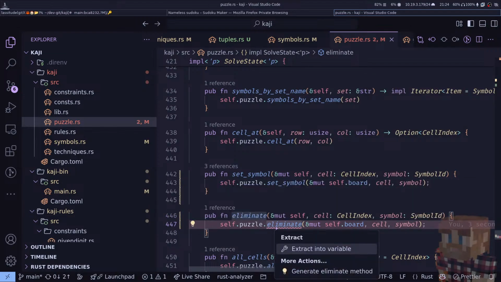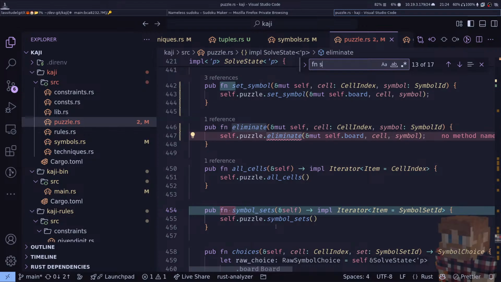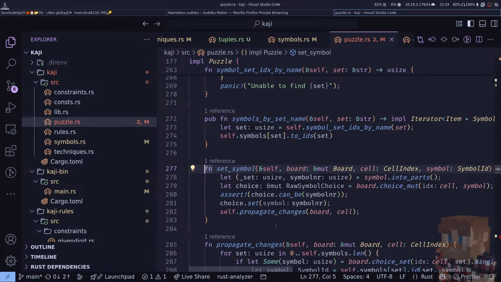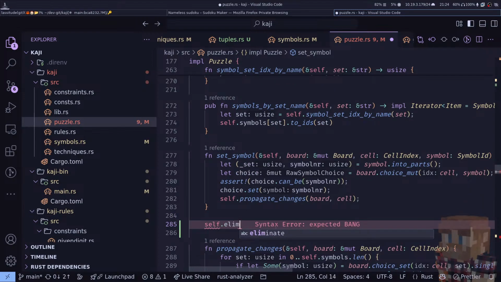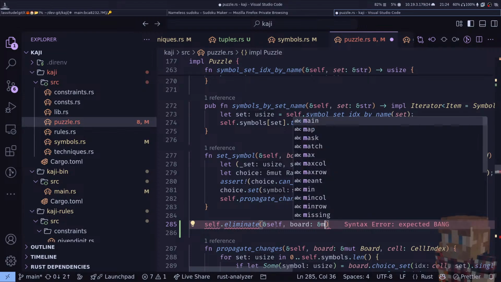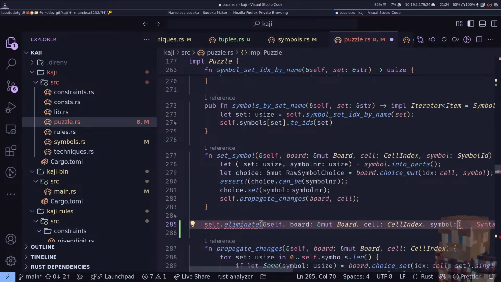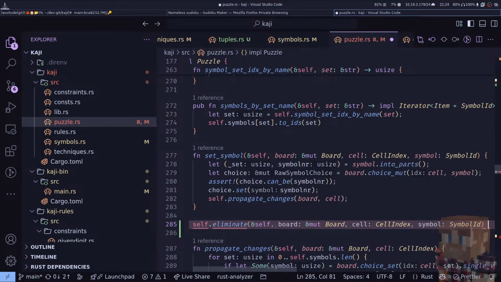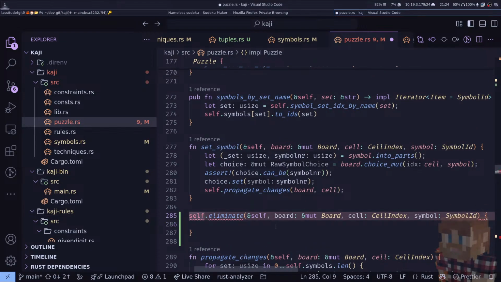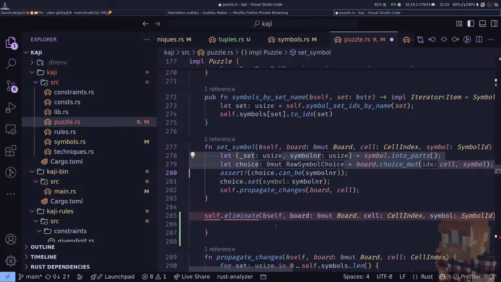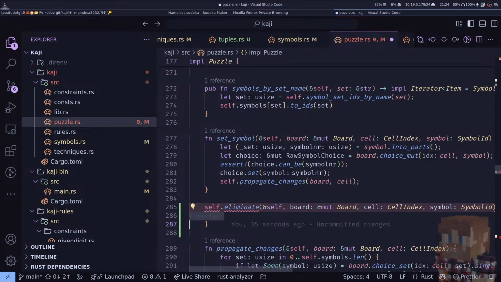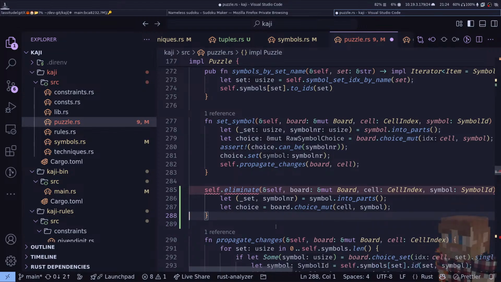And now we need to add this method. So set symbol is also going to have an eliminate: board, cell, symbol. We're not going to say it has to be that.